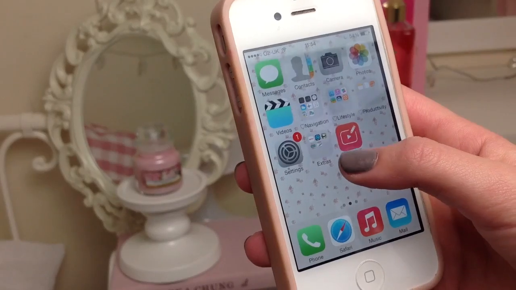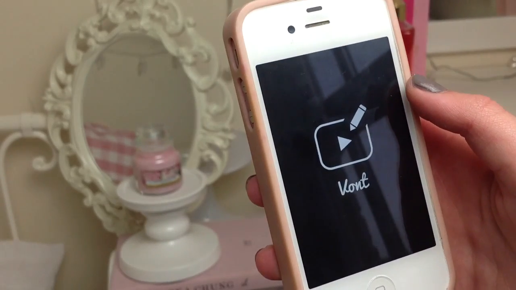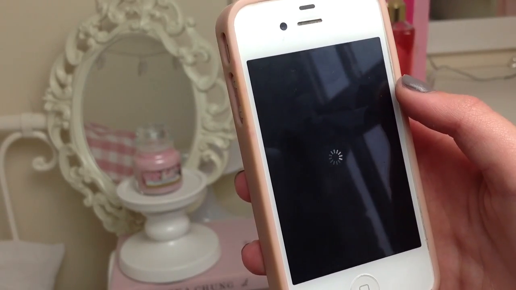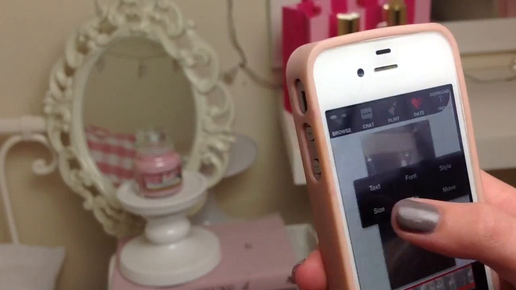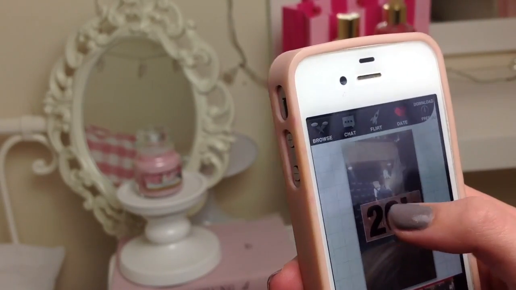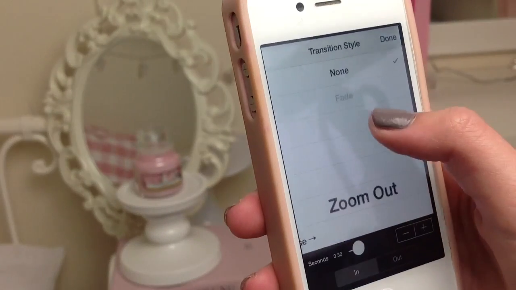So I use an app called Overvideo or Vont. I recently discovered those two apps and I absolutely love them. My favourite one is Vont because it's basically Phonto in a video form, so that is how I add all of my overlays. I just choose the text that I want to add and choose the font, and then to get the background I click on style and then I go to background, and then I just choose the background I want and change the opacity. Then down the bottom you can click an effect and how fast or slow you want it to come in, or how fast or slow you want it to go out, and then I have to save that to my camera roll and then add it into my main video on iMovie.